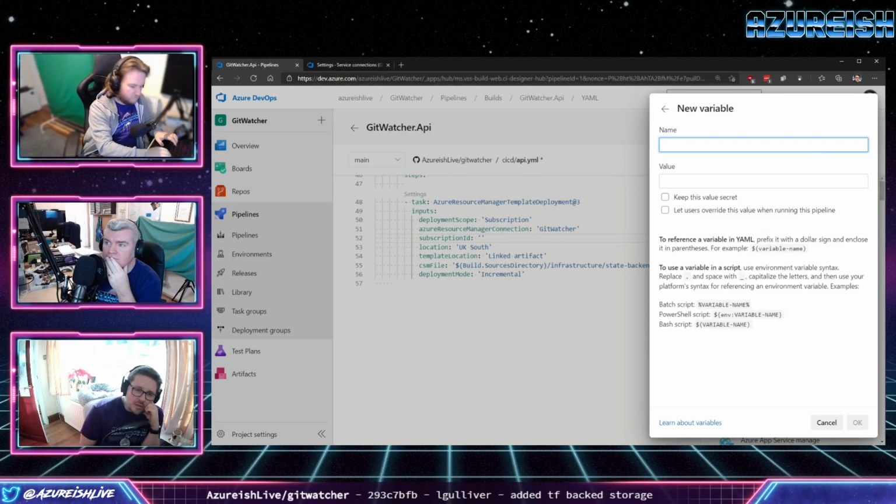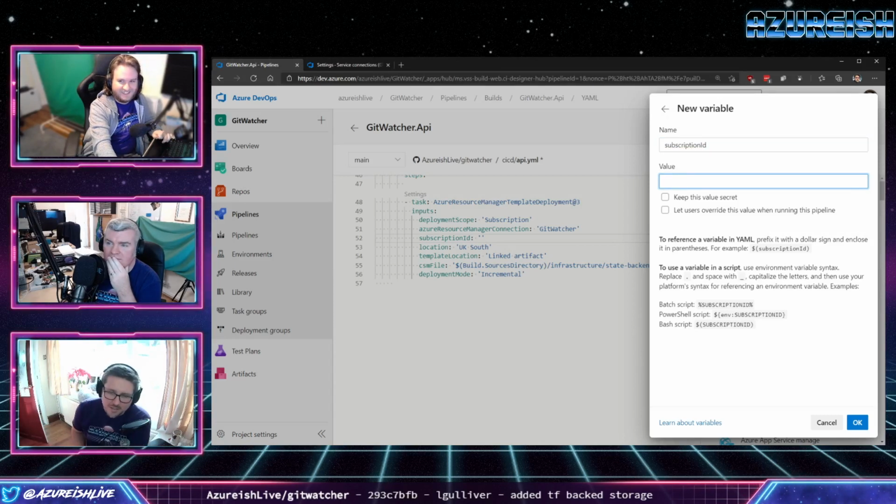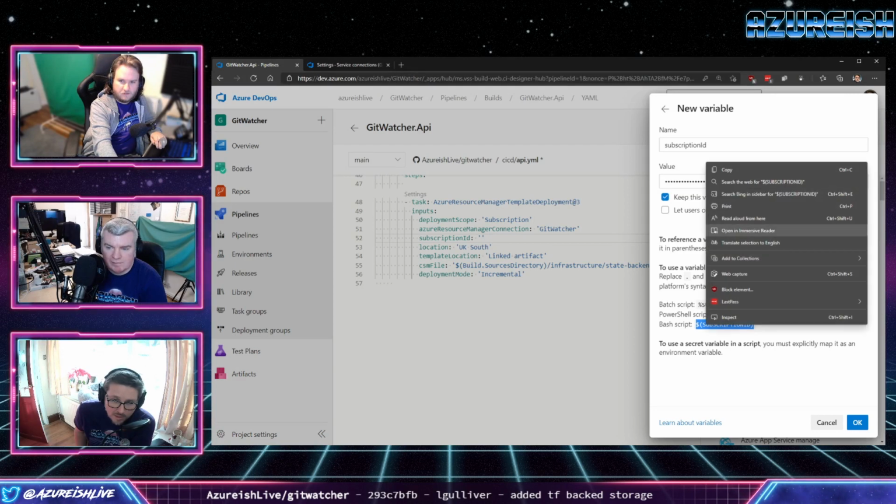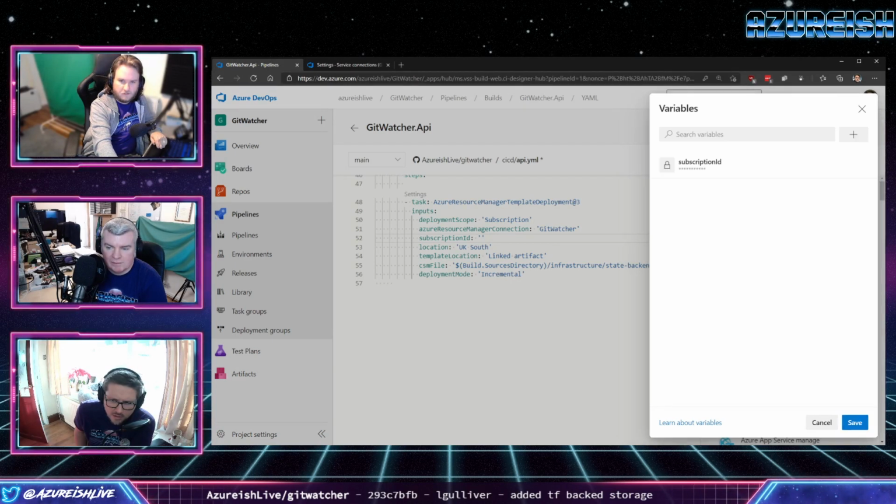You see, I don't make use of DevOps variables. I use Key Vault in my ARM template. We can do that, but we don't have Key Vault set up, so that's one for another episode. I can't remember if we can keep this secret or not. I think we can. That means anytime it's output in logs, it basically just says it's a secret string and puts in a double asterisk, or something, so you can't reverse engineer it.